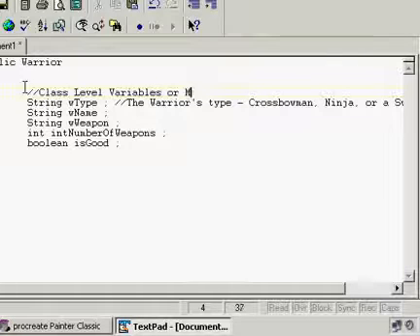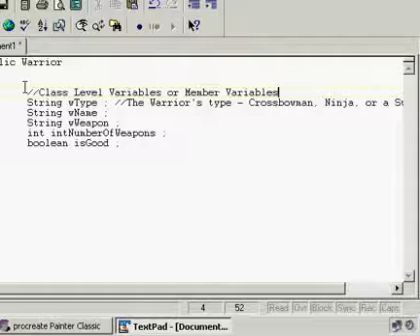Or some people call them member variables. Okay, they're accessible to the entire class. Let's go ahead and save this.